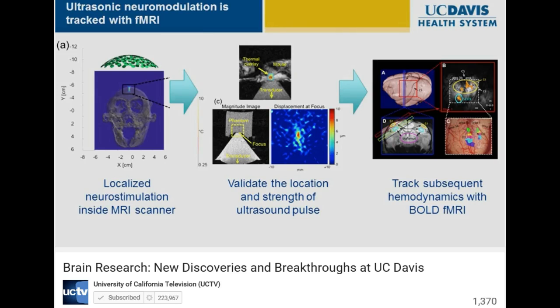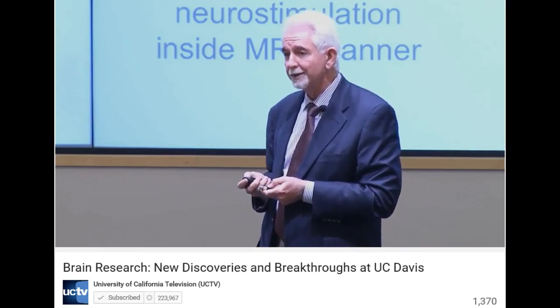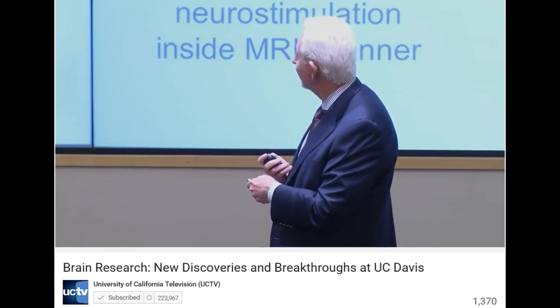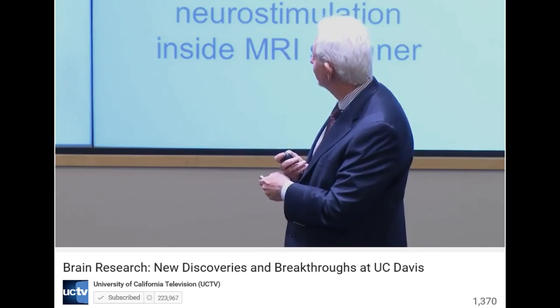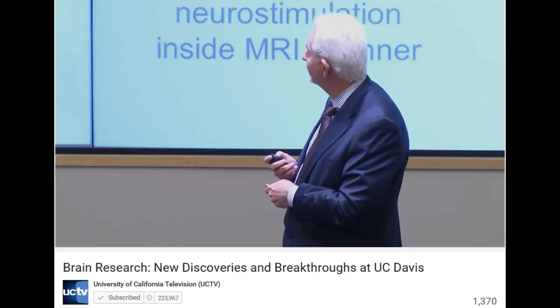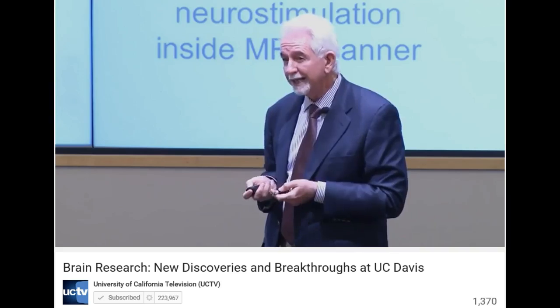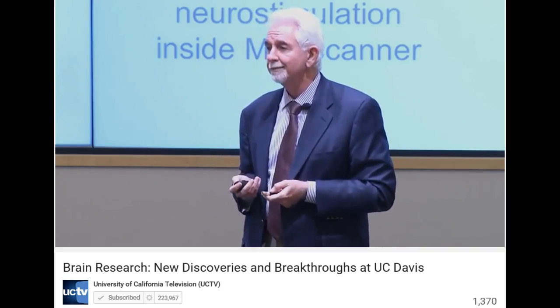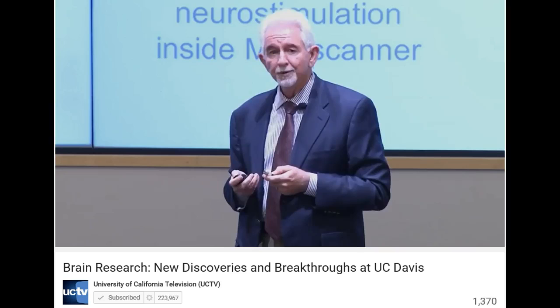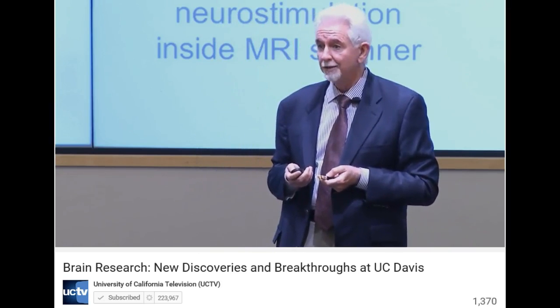And this is in many ways quite similar to Evan's study, but this is going to be done in rodents. And instead of directly recording neural activity, she's going to use the MRI scanner and the BOLD response to read out changes in the deep brain that are being stimulated using ultrasound in a very highly anatomically constrained way. And so the idea here is that for some disorders, and they might be neurological ones or they might be psychiatric ones, where you have to get into these deep limbic structures that are not accessible through electrical stimulation or magnetic stimulation or other kinds of stimulation, you might be able to get there using ultrasound.